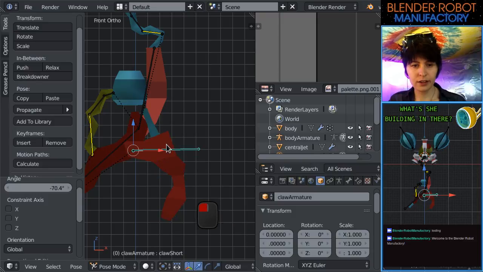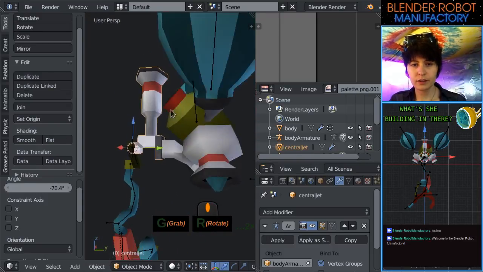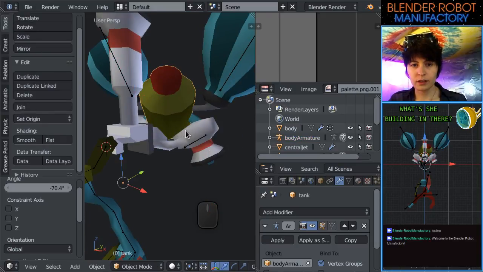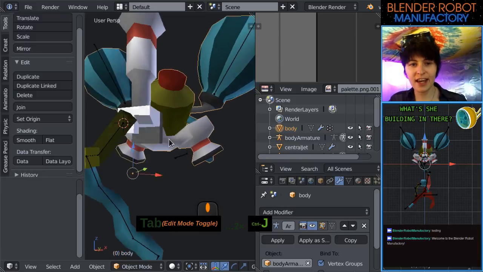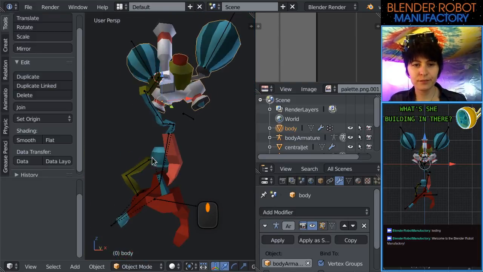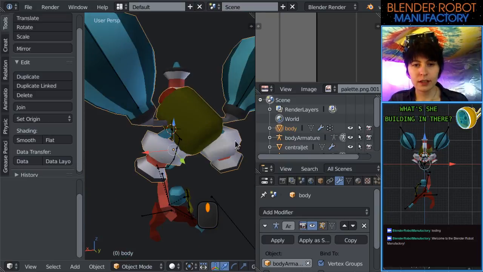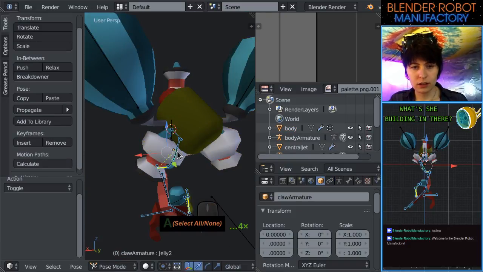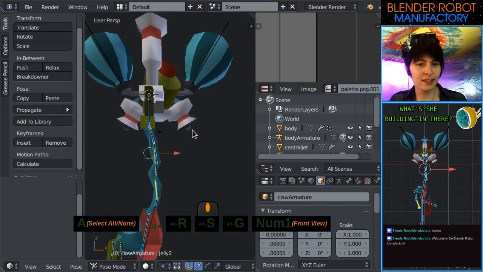And all that's looking really good. Then I think I'll go ahead and merge this tank with the rest of the body. And with all that figured out, we can start making these animations.